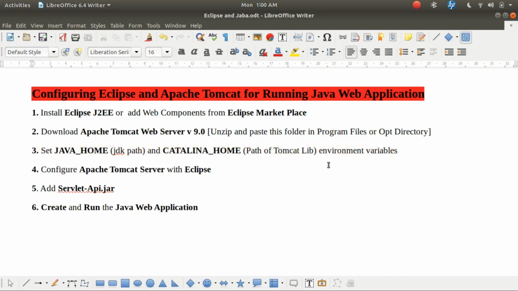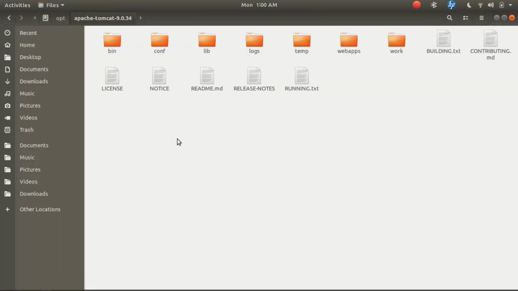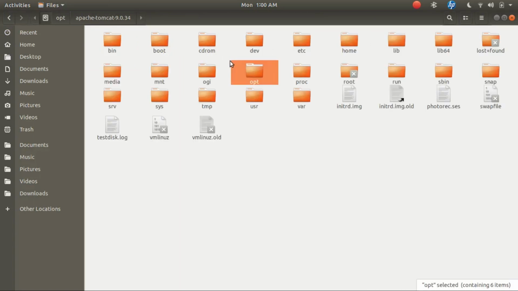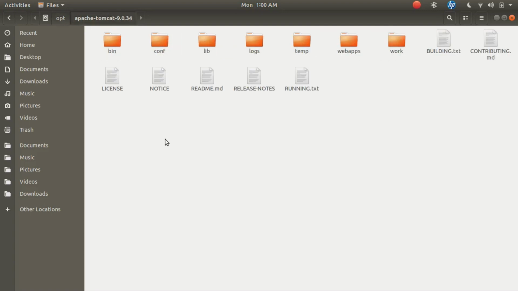Just go to the folder that you have downloaded and unzipped. I have pasted it inside the opt directory, which is available in my root. So I just need to go to root and then opt, and this is Apache Tomcat, the directory for my Apache Tomcat server.